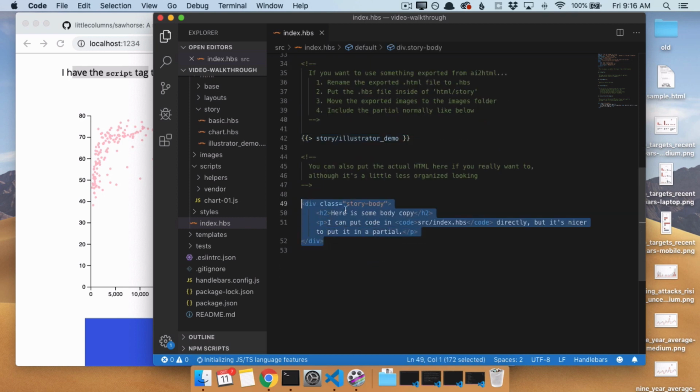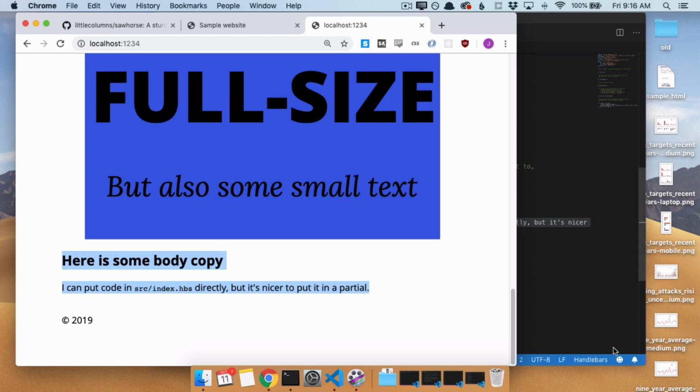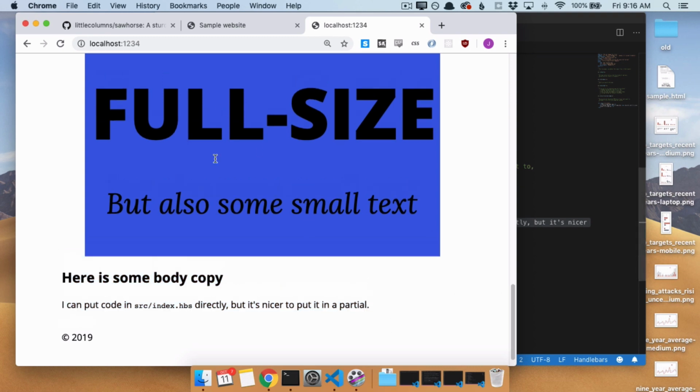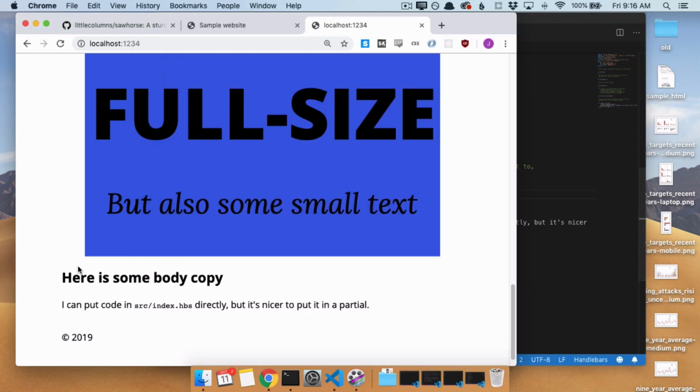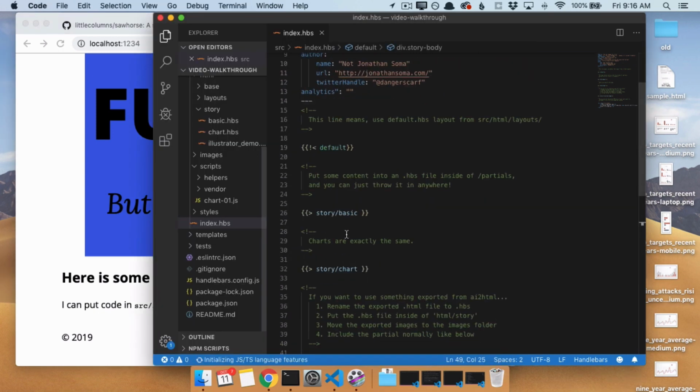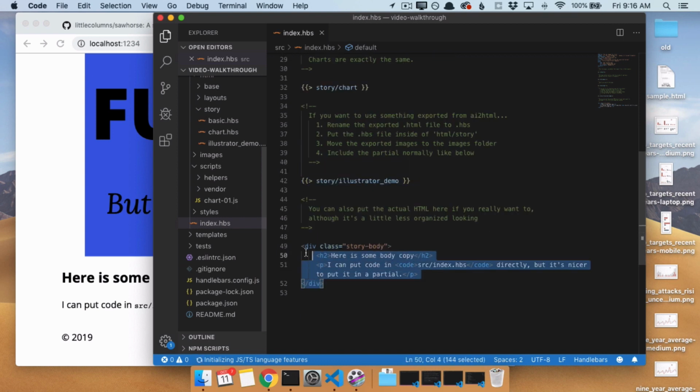And then down at the bottom, we have the thing that we did before, where you just kind of type text, and then that text magically shows up. And of course, this image here is the Illustrator export that came through there. Now, you might say to me, okay, I get this. So this is our page, and this is including different parts of the page from other files, because for some reason we want to put them in different files.